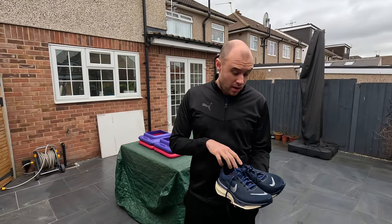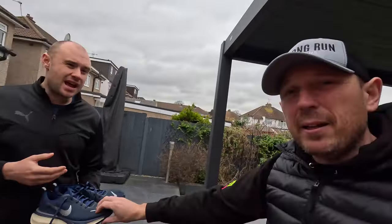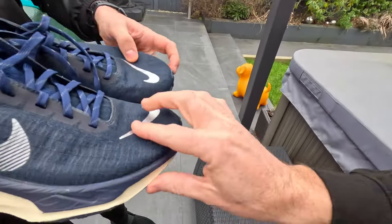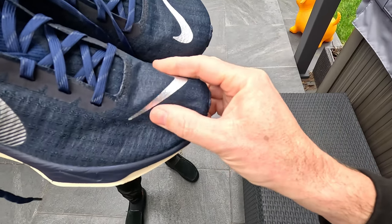But I tell you what I have had. The inside of the shoe rubs on the tops of my toes. What, the upper? The upper feels like sandpaper. The upper is so coarse, it's like it's covered in a resin, but it's not. It's like they've made them waterproof, but they're not waterproof. It doesn't flex or anything.